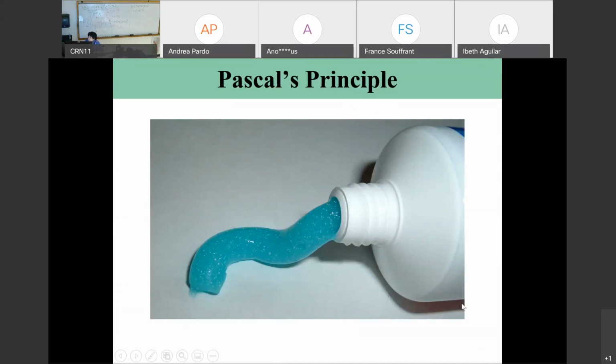So obviously, toothpaste, right? When you have it and you press it, then the toothpaste will come. And if you press it very hard and the toothpaste is full, then you have a lot of it. That's why you have to be very careful. And that explains why, as you consume more and more of that cream, it's harder. You have to press with more force.